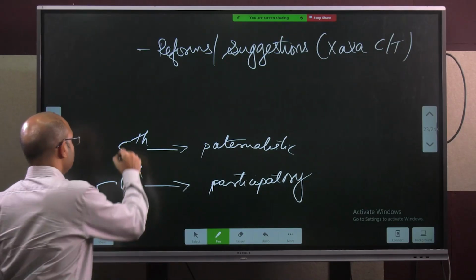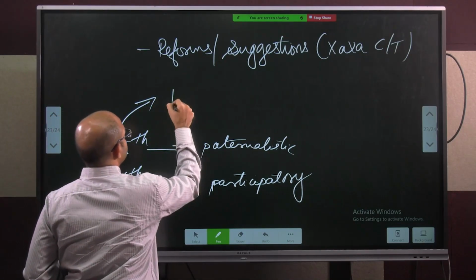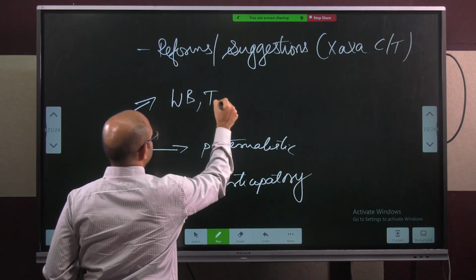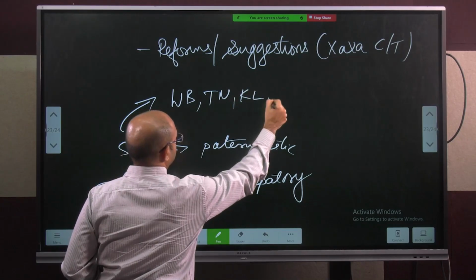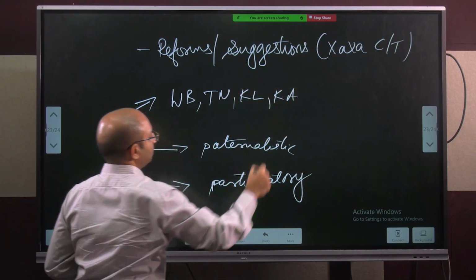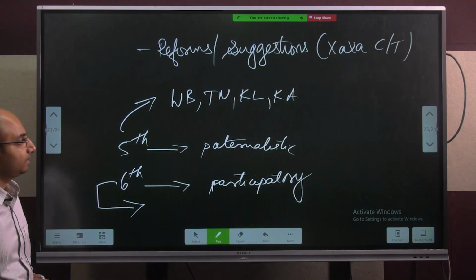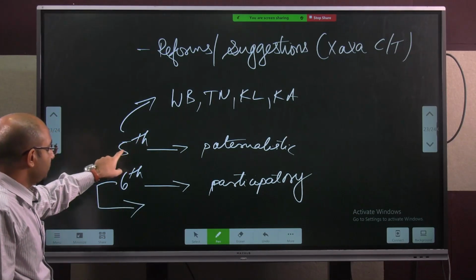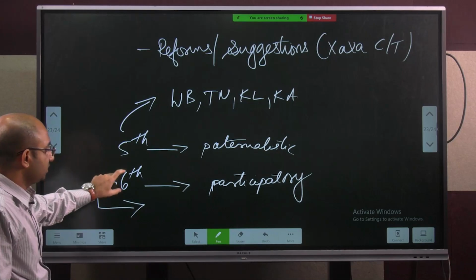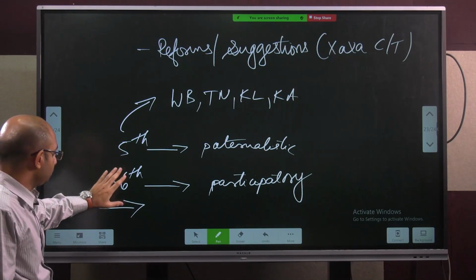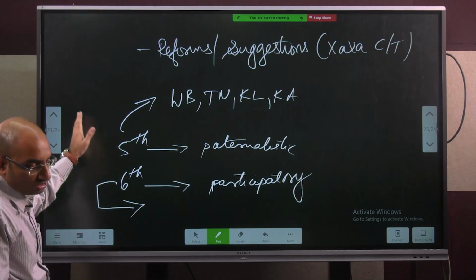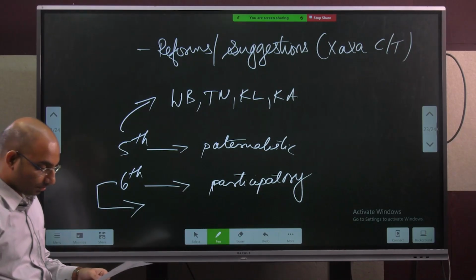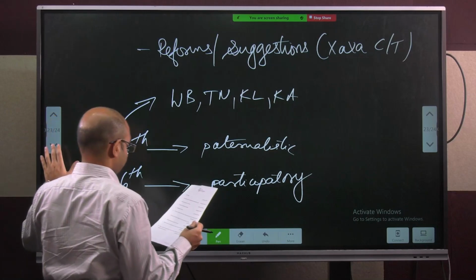So the way forward must be to extend the 6th schedule to more areas which are coming under the 5th schedule, and to extend the 5th schedule to states which have tribal population but no scheduled areas, like these 4 states. They have tribal people but no scheduled areas. So these states must be brought under the 5th schedule, and existing 5th schedule areas must come under the 6th schedule. So extend the jurisdiction of the 6th schedule. That is the recommendation they are making. That's it. All these are discussed in detail in the Kaka committee.